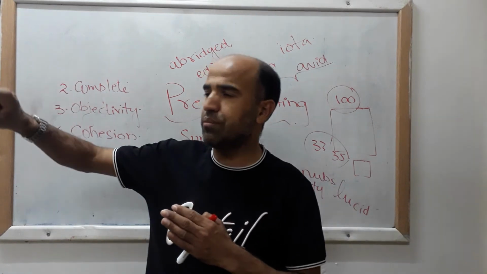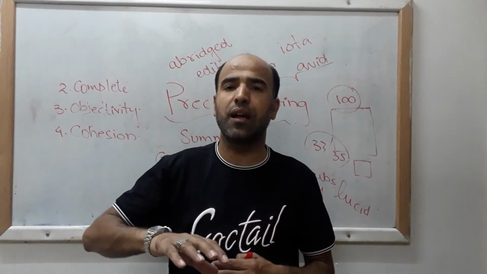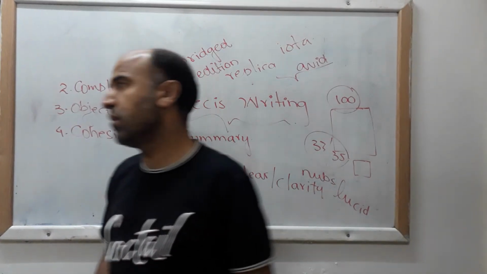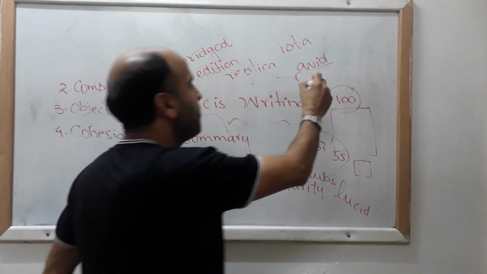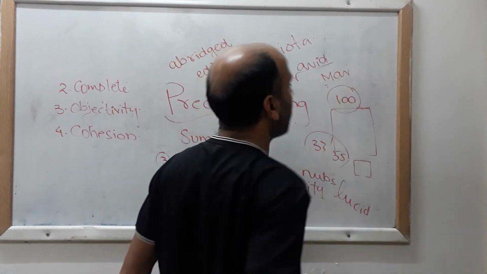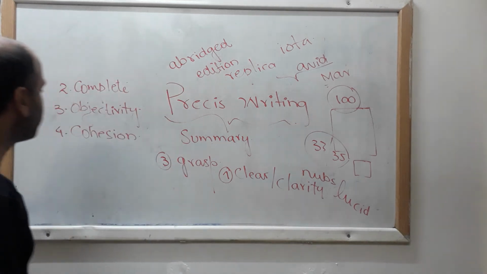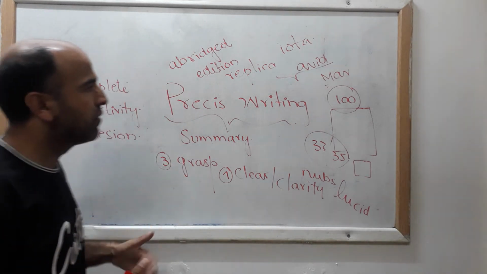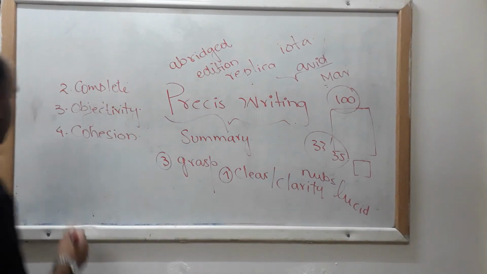If you have been telling something, and suddenly, abruptly, you start talking about something else, your reader will get confused. So it would mar the cohesiveness of your précis. Mar, M-A-R, mar. This is the antonym of make. It means to ruin, to destroy. It will result in the destruction of the cohesiveness or the cohesion of your paragraph which you are going to write.